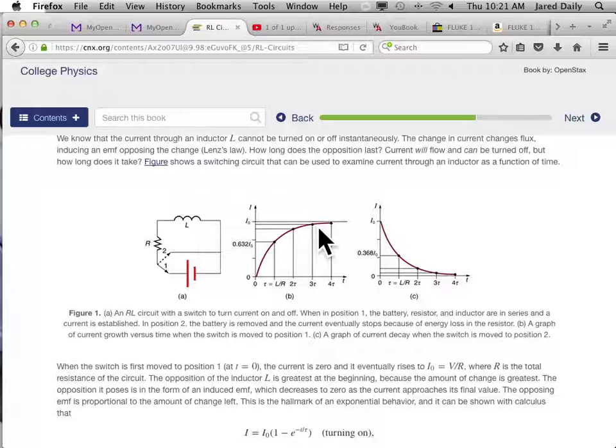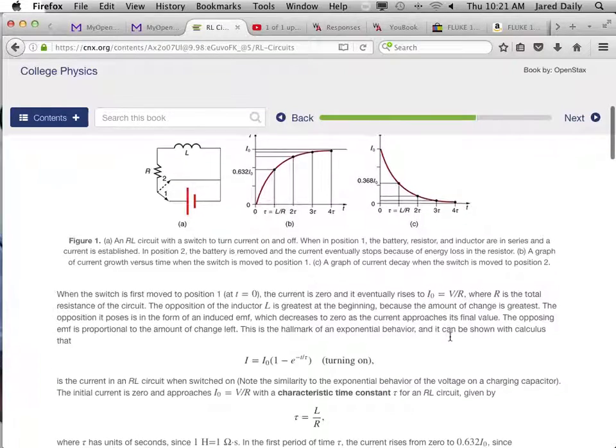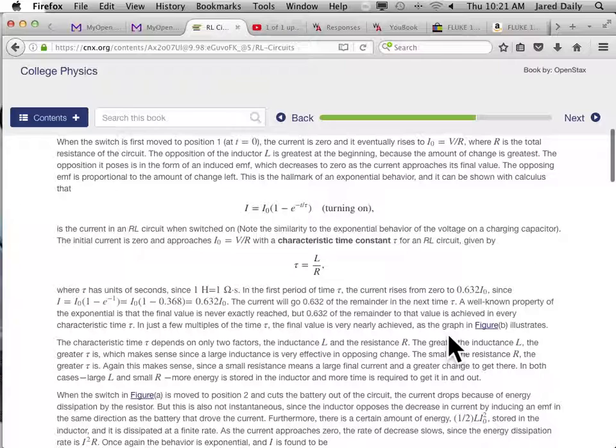But as it gets used to that change, and that change is not so much of a change anymore after time, then it starts to allow the current to go through. The back EMF releases that current, essentially. The back EMF goes down, and that current begins to flow until it gets to a maximum. And then at its maximum current, there is no voltage across it. There is no resistance, quote unquote. There is no back EMF to it. And so it just allows the current to flow normally like it would through a wire. So they're just the opposites of each other. And because of that, the functions are going to be the opposite.